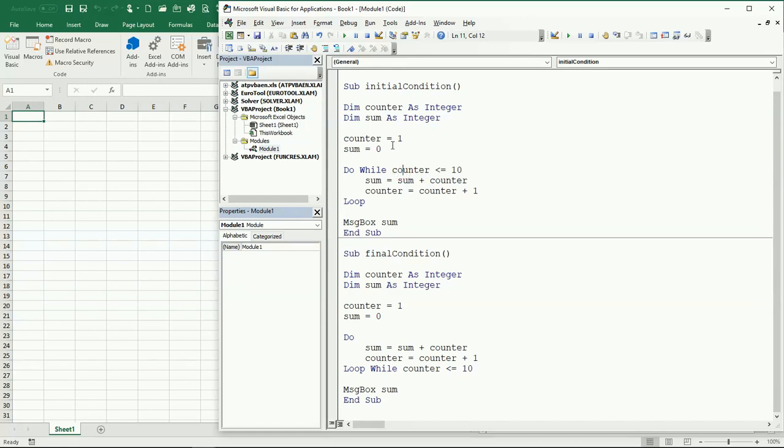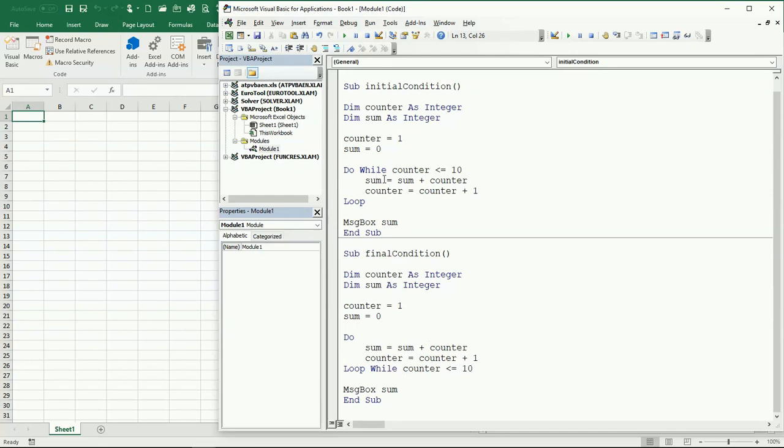So in this case, I have this counter equal to 1. While that counter variable is less than or equal to 10, I want to execute these lines of code. Of course, we have to increment our counter variable, otherwise we're going to have an infinite loop, which usually is not good at all.